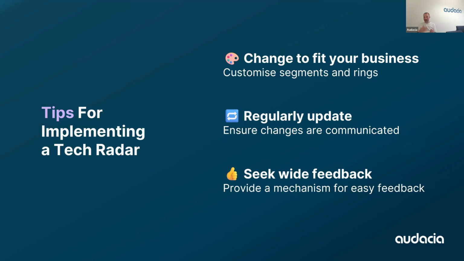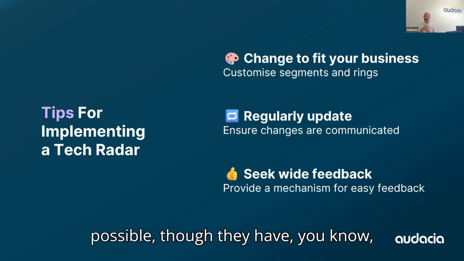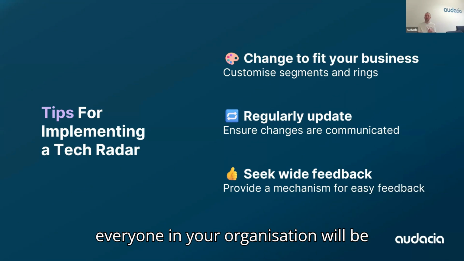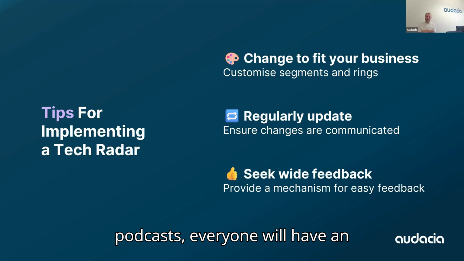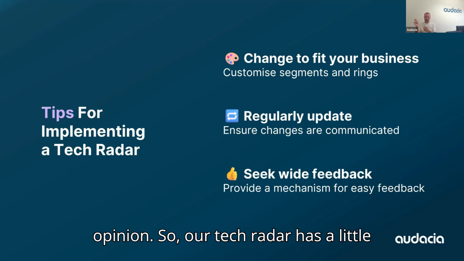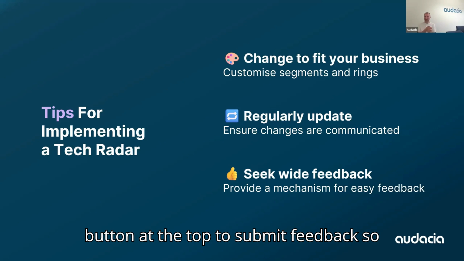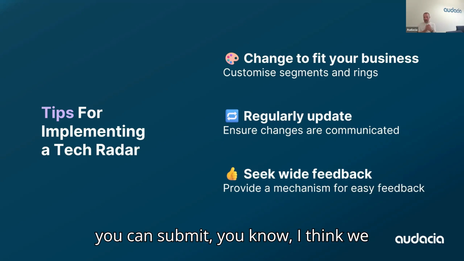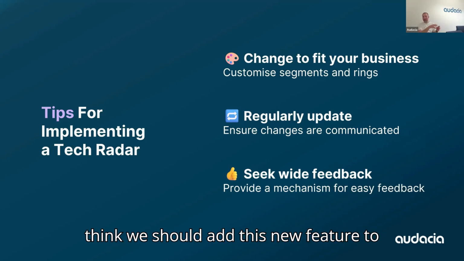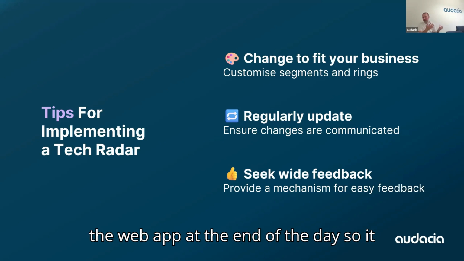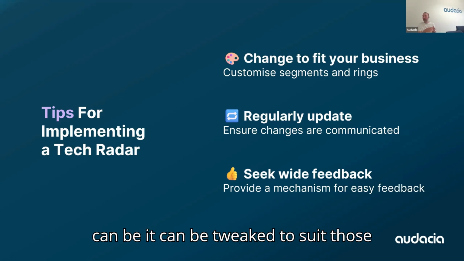You also want to get feedback from as many people as possible. Everyone in your organisation will be using technology day to day, will be reading blogs, will be listening to podcasts. Everyone will have an opinion. So our Tech Radar has a little button at the top to submit feedback. You can submit, I think we should add this technology, or I think we should move or remove this, or even I think we should add this new feature to the radar itself. It's a web app at the end of the day, so it can be tweaked to suit those purposes.